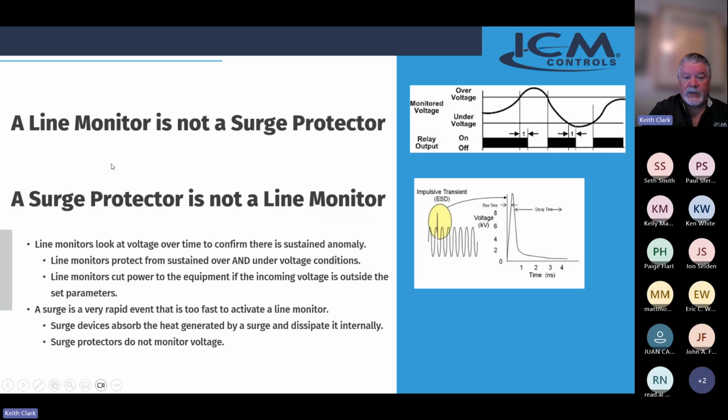A line monitor is not a surge protector, and a surge protector is not a line monitor. Line monitors look at voltage over time. They're looking at those sine waves, and you can adjust our line monitors to interrogate for a longer period of time if you want to. Really, it wants to see several cycles, because it may be high on one cycle or low on one cycle, but it may correct itself next time through. So we want to make sure that there's an actual problem with incoming power before we take equipment offline.